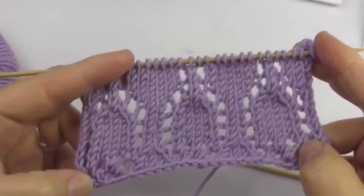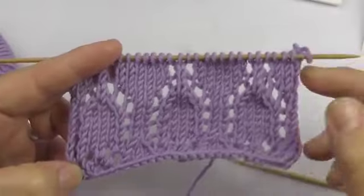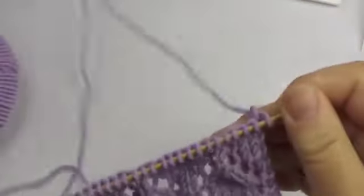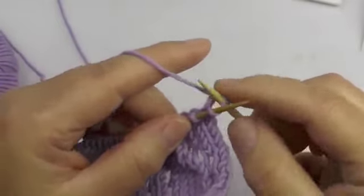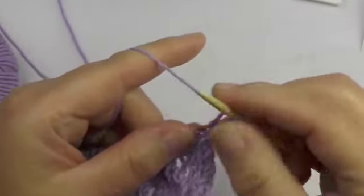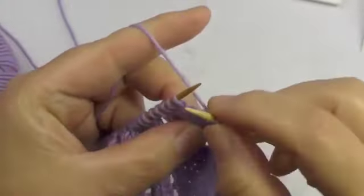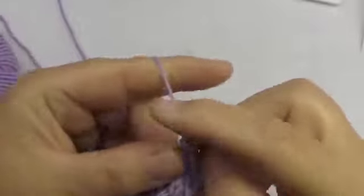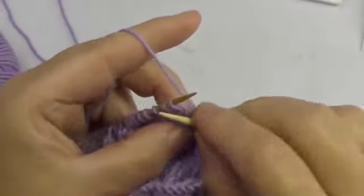I did the first 16 rows that you see on here, and you just keep repeating these. I'm going to show you from this point on how you can do your own. First we transfer the edge stitch onto our working needle, then we do a knit stitch, and then we do 2 knit stitches done together as one. Yarn over and again 2 together knitwise.